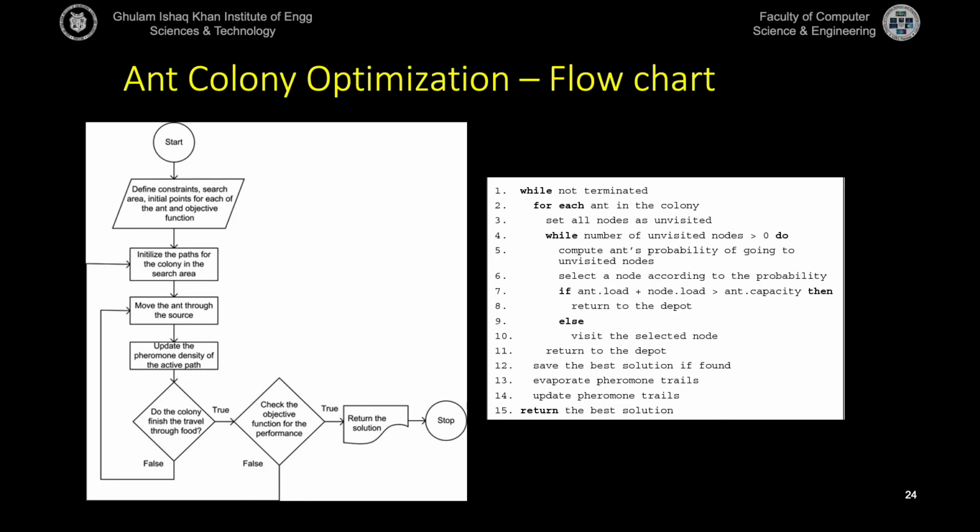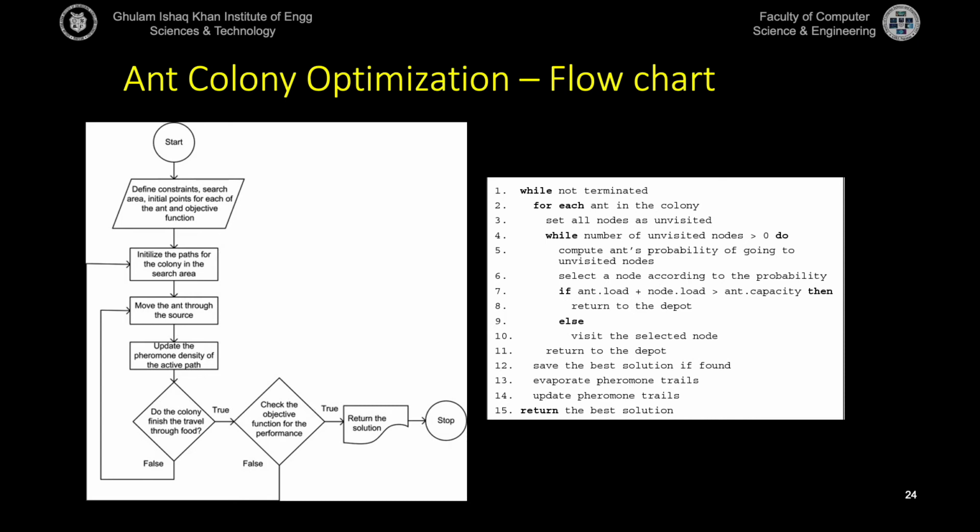Then in the next step we initialize the paths for the colony in the search area: from which node can we visit which node and what's the probability, etc. And then also we initialize the initial paths with the initial pheromone level, whatever that is, let's say 2 or whatever. This initialization of pheromone is like saying that all paths are equally probable at the start, and then with the passage of time we'll give more probability to the paths that are shorter, and those paths that are longer will automatically be getting less pheromone and getting lesser probability.